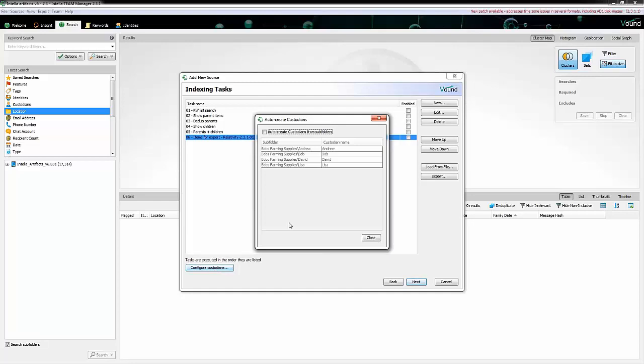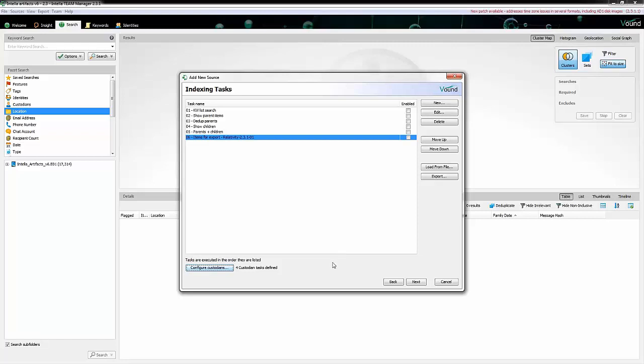And in this particular case, what I've done is I have a main folder for the company name. In this case, it's Bob's Farming Supplies. And then I have data for 4 custodians, and I've created separate folders for those 4 custodians and put their data that came from their systems into those folders. And what Intella will do is it'll go and look at those folder names and it will create the custodian name based on those folder names. So I've just used the first names here, but you could use first and second names or whatever suits your case. So once that's set, we can go close.